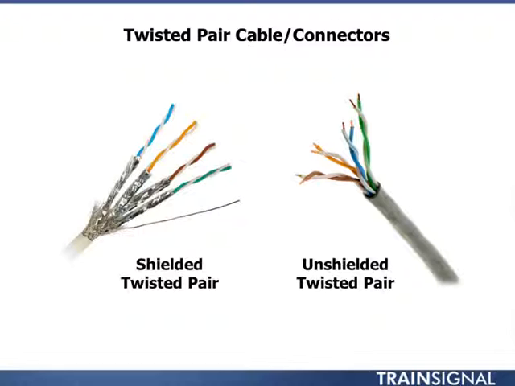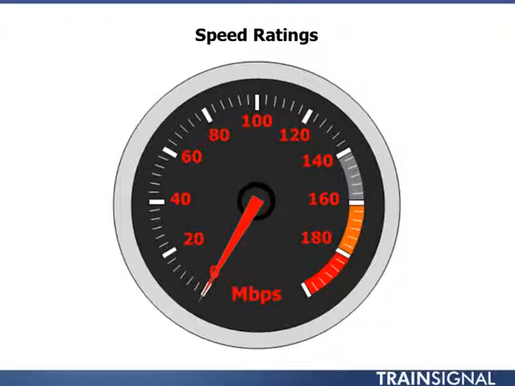And this is the basic cabling technology, again, that's used in networks today. There are different ratings of speed for twisted pair, however, specifically unshielded twisted pair, which is what we're going to be talking about in the rest of this. And it's important to know the different types of cabling within the twisted pair family and what kind of speeds are possible. So let's talk about the speeds that are available.